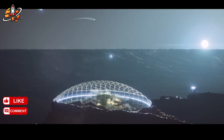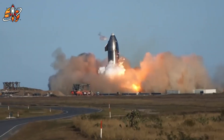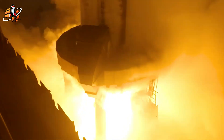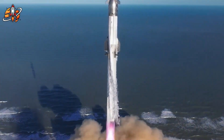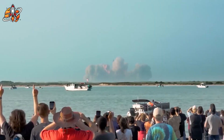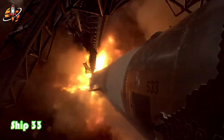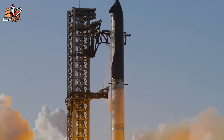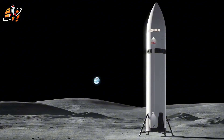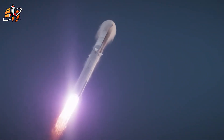SpaceX plans to test Nova Starship configurations within the next 18 months while simultaneously advancing orbital refueling. If both paths succeed, humanity gains unprecedented flexibility in space operations — choose simplicity for speed or complexity for capability. The real question isn't whether this approach will work; it's how quickly other space agencies will adapt their strategies once they realize the game has changed. This is Space Hub, where we break down the engineering decisions that shape humanity's future beyond Earth. The space race isn't about national pride anymore — it's about opening the solar system for everyone. What happens when lunar access becomes as routine as satellite launches? That future might be closer than we think.